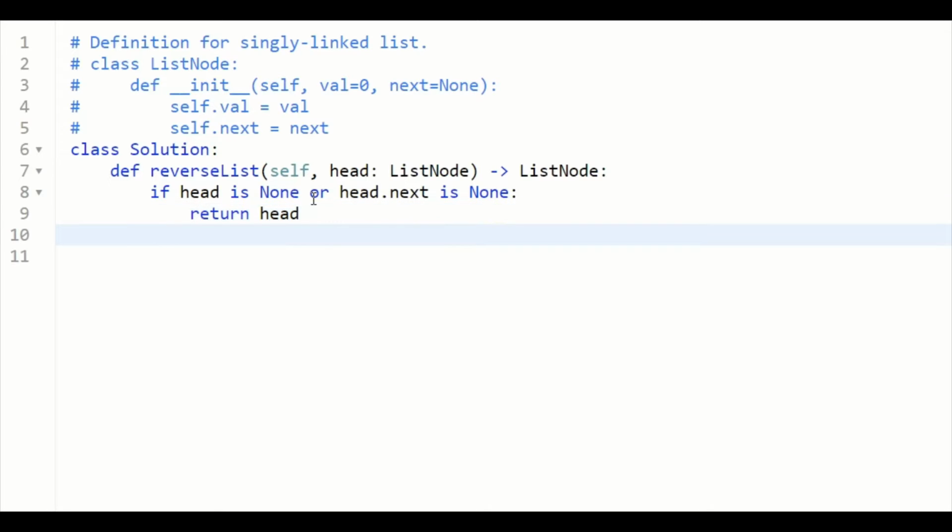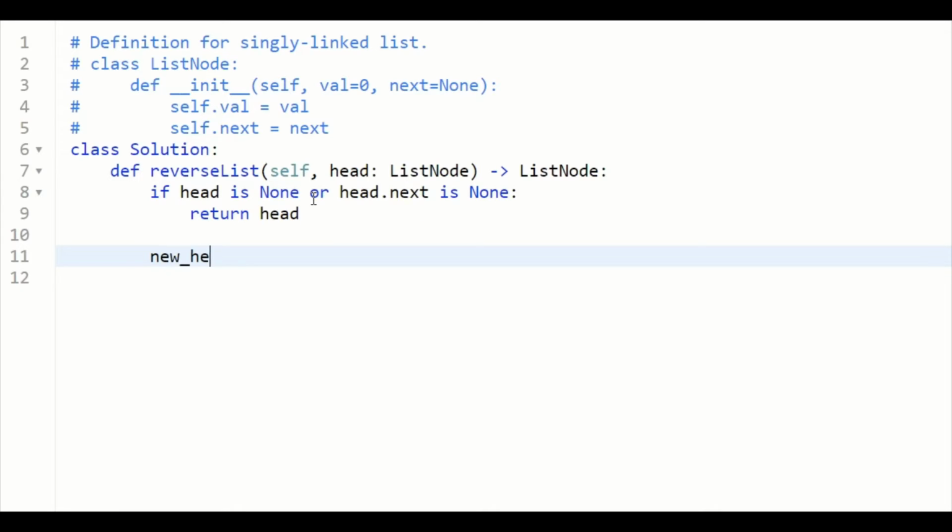And also we have new head, we need to call this recursive function, and the parameter will be head.next.